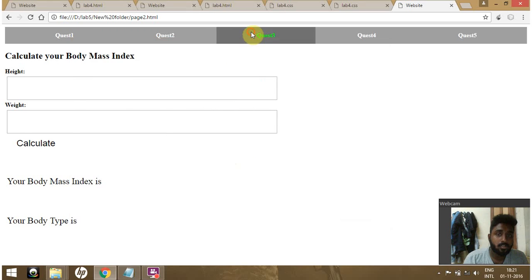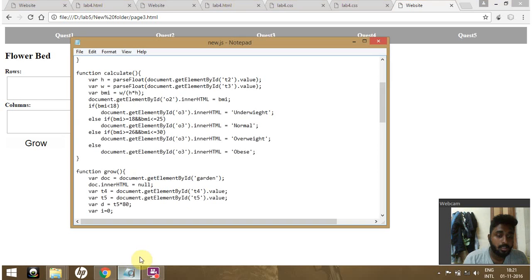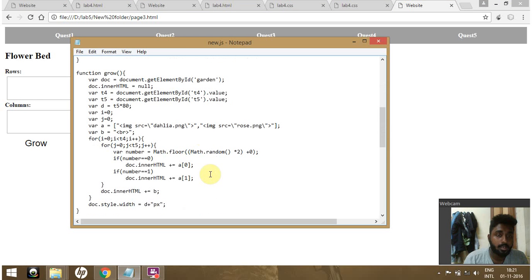So moving on to the next question, flower bed. In order to create a flower bed, I again added a word in it, garden, for naming. For rows and columns, I again used document.getElementById for rows t4 and for columns t5.